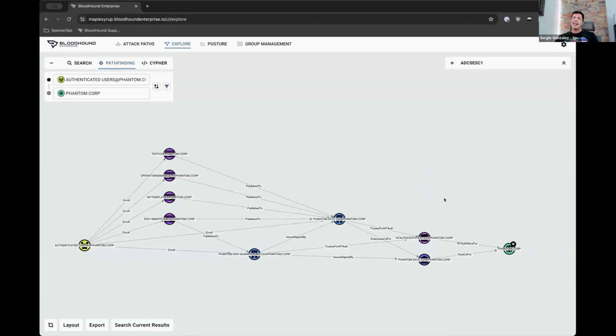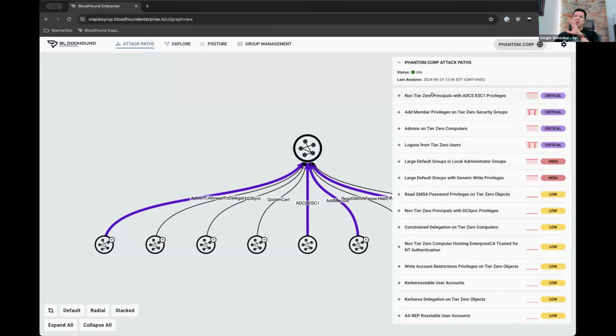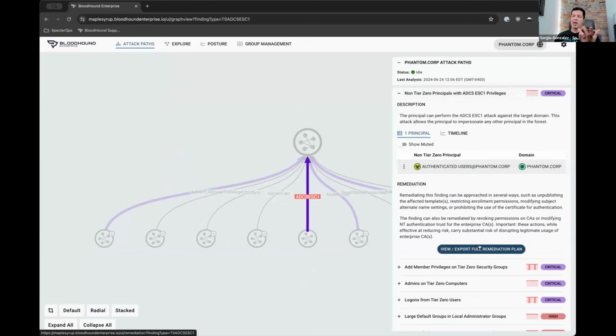How do you get there? We wanted to be able to show all of the relationships in here, everything that's involved. So when an infrastructure team or AD team or PKI team comes in to remediate this, we know all the players involved here. And within the attack paths page, we also have remediation actions on where to go next.